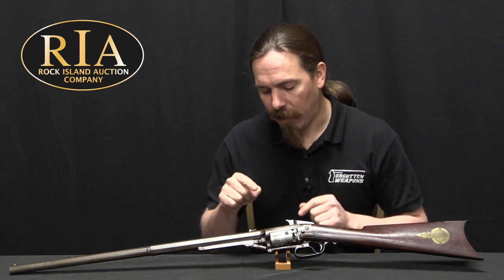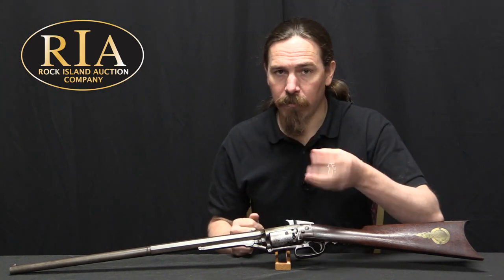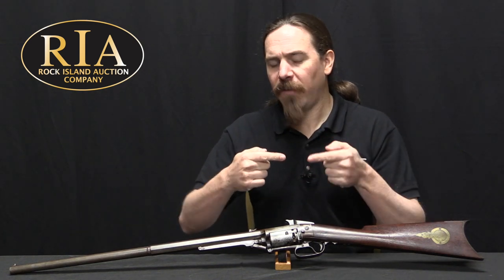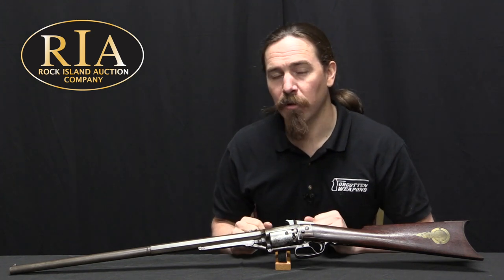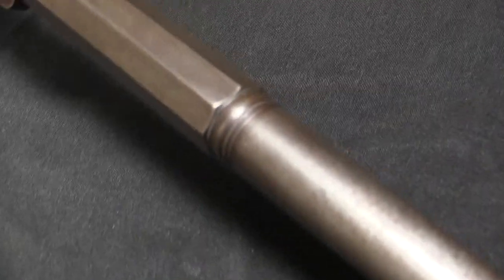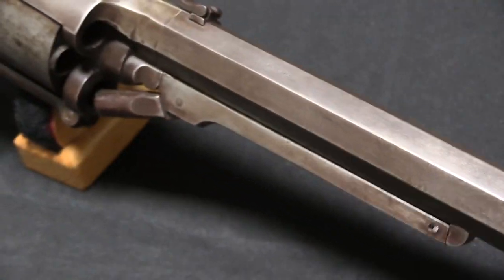These rifles typically had a couple of problems, the significant one being cylinder gap. You have to have some way that the cylinder can rotate without interference, so you've got a gap between the barrel and the rotating cylinder. When you fire, you don't have a seal between the cylinder and the barrel, which means you're going to get flash and maybe little bits of lead spitting out around that cylinder gap. This is why you don't put your finger alongside the cylinder gap of even a modern revolver — it can seriously injure you on large magnum revolvers. So how do you deal with that on a rifle, where you have to have your front hand forward of the cylinder gap?